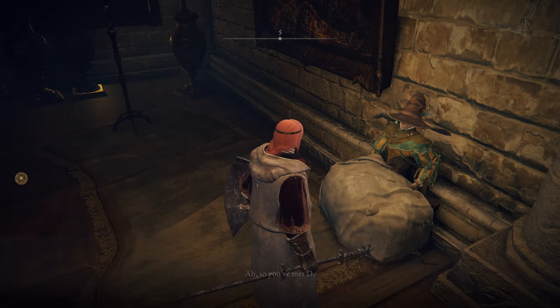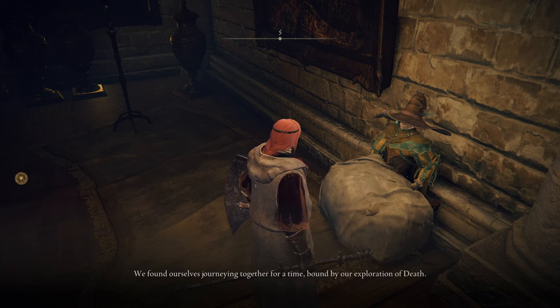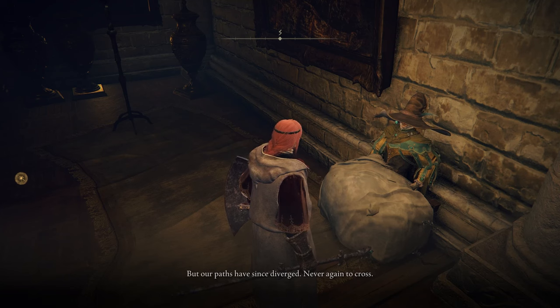About D. Ah, so you've met D. D is an old friend. We found ourselves journeying together for a time, bound by our exploration of death. But our paths have since diverged, never again to cross. Though that's hardly an uncommon fate for two friends.